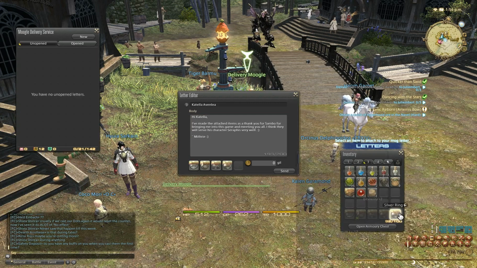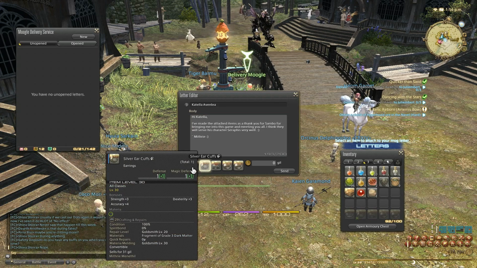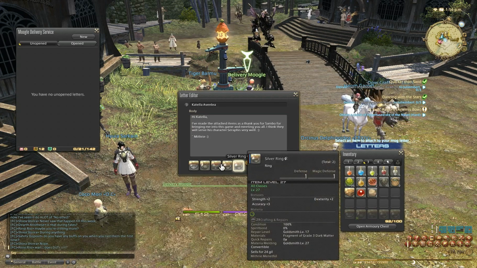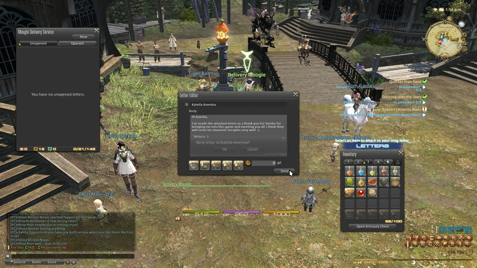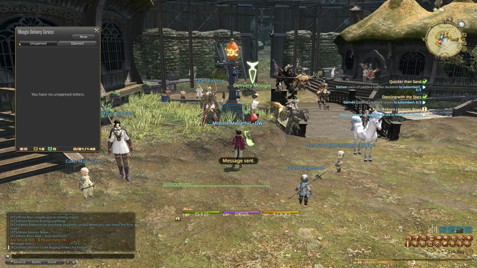So attach. There you go, just double check that they are the right items. Because his Marauder is level 33, so I know all these items definitely will upgrade him a lot. So hopefully this will actually send this time, so send. There you go, message sent.